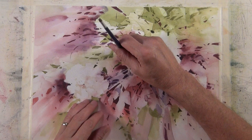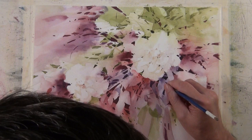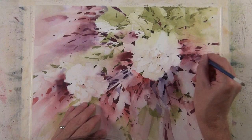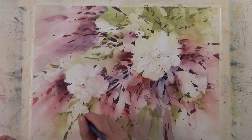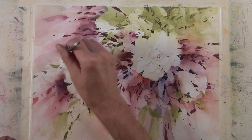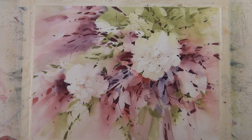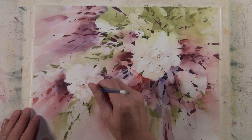Here I've got a nylon flat angled brush and I'm doing some more lifting — making some linear marks by dragging that damp brush over top of a darker value. What it does is draw that dark pigment into the lighter area and make a darker value mark. These linear marks help bring some activity into the composition and give some direction. I frequently do this in similar florals — I'll do some lifting and dragging of pigment with a damp brush, then come in and finish it by taking a small liner brush with a dark value and making some more linear marks.